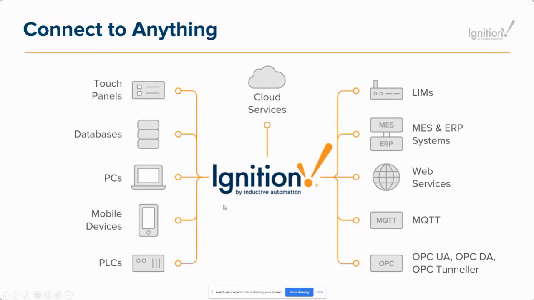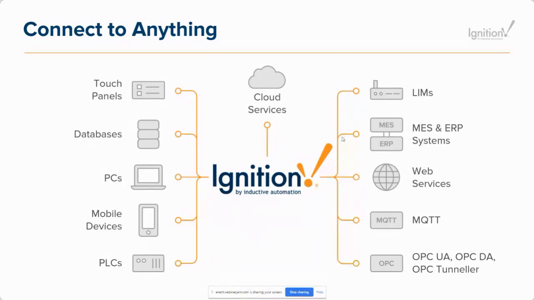Now we can take that data and we can do a lot with it. As an example, we can take that and bring it to a SQL database of your choosing. So our historian logs data to MySQL, Microsoft SQL Server, Oracle, Postgres, any database that you'd like. You can install that database, connect Ignition to it, and we can really use it fully. Not only to store data there, but we can query information, bring it back on screens. We can connect to LIMS devices, barcode scanners, and scales. We can parse files into Ignition.